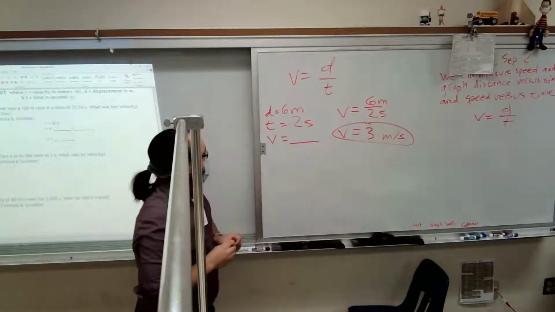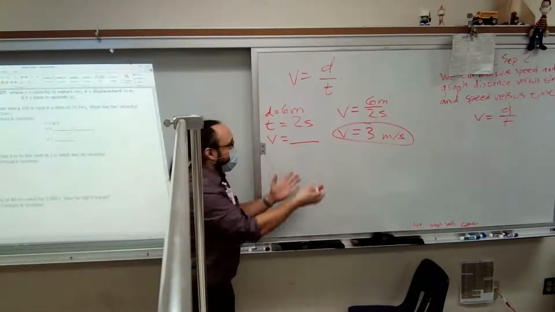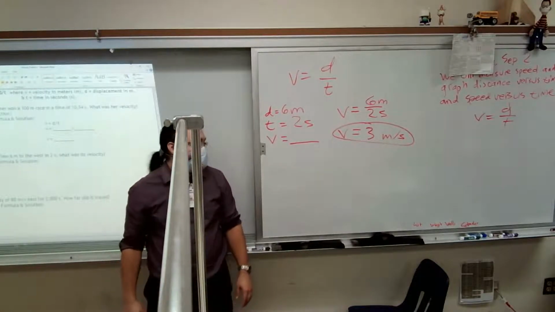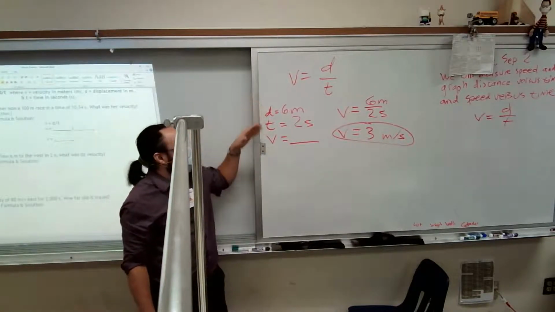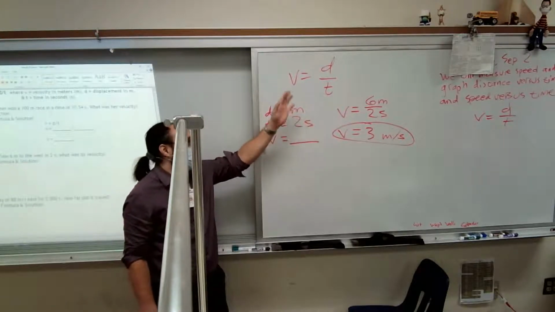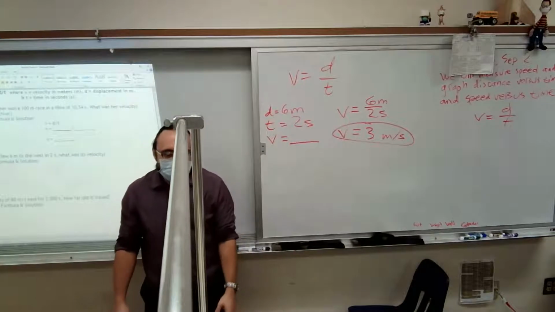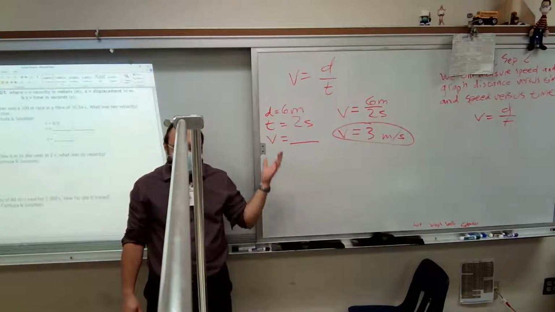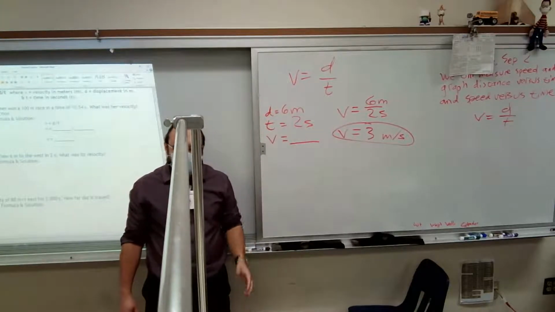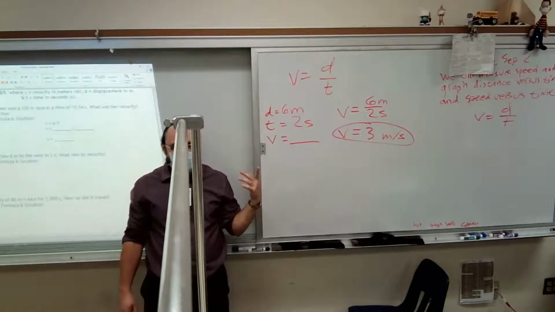All right. And this is how I like to organize my stuff. It's how I recommend that you do it, no matter what you do. And it's important because, you know, we've only got 3 here. It's technically like you could just do it in your head. It's 6 divided by 2. But we will eventually have some of these that have 8 different variables in them. And you don't want to have to keep all those straight. It's M1, V1, M2, V2.